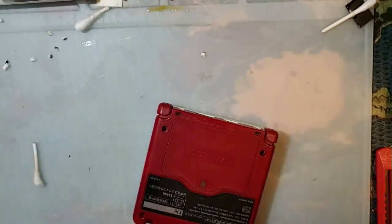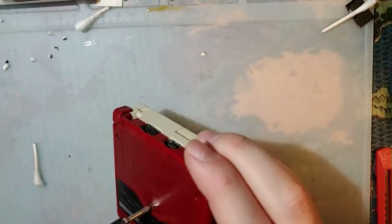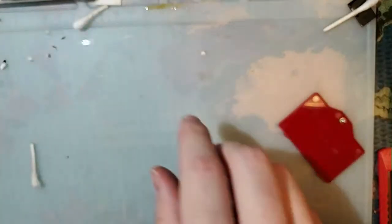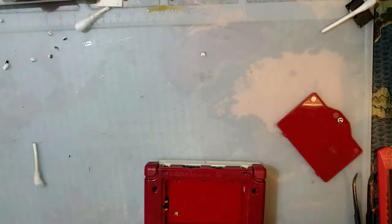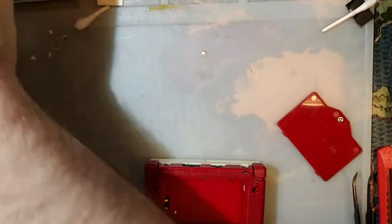Stuck to my screwdriver, just kidding. What the hell would you do with a Mako Discord? What the hell did I do with my battery? Oh, it's under my games.